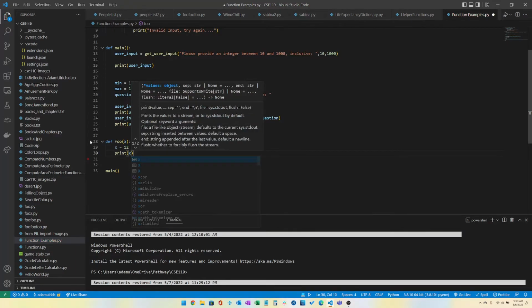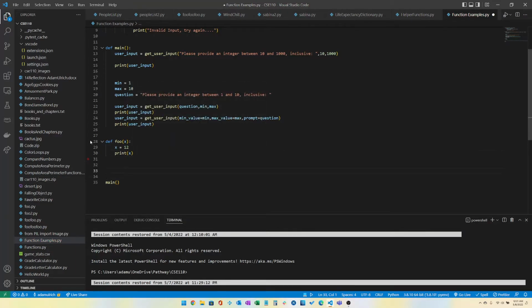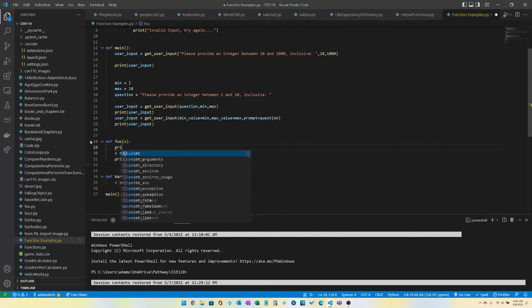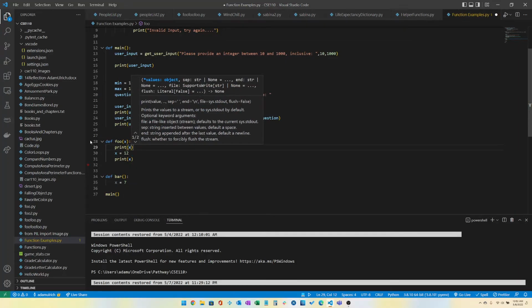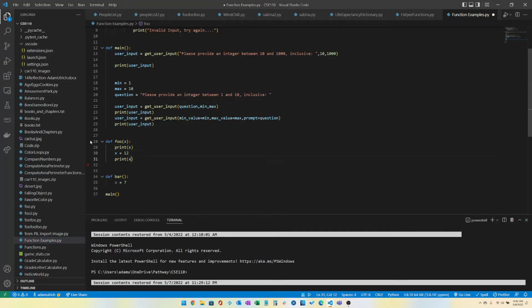Then we create a function called bar, and we create a variable here, x is 7, and let's print x. So we'll print whatever they pass in, we'll set it to something, we'll print it again. Now x is here, and we'll print x, and then we'll call foo, which should set the variable to 12, and it'll print 12.